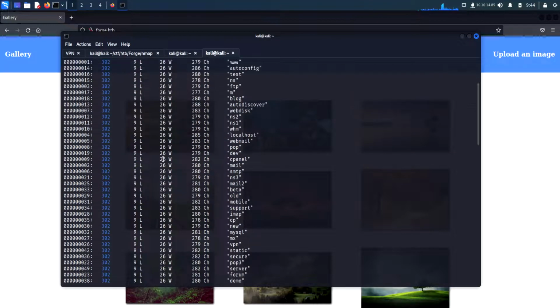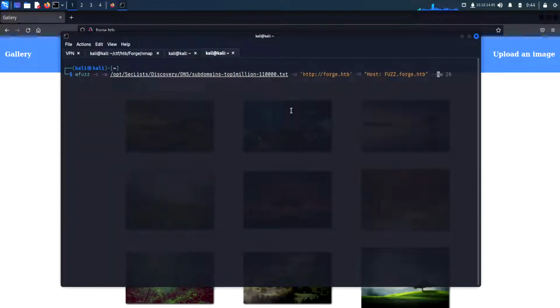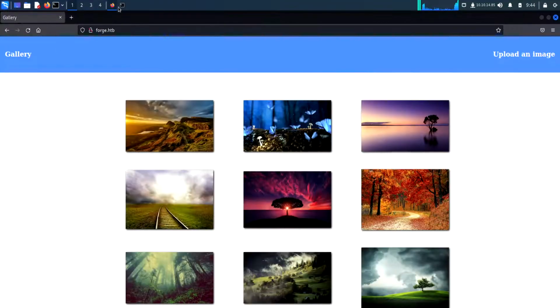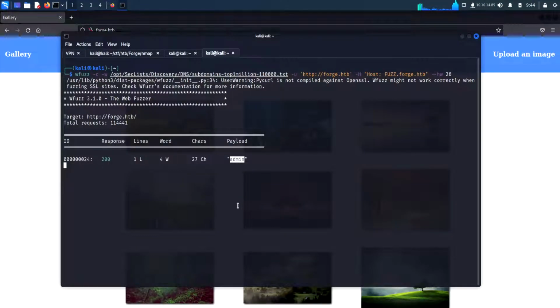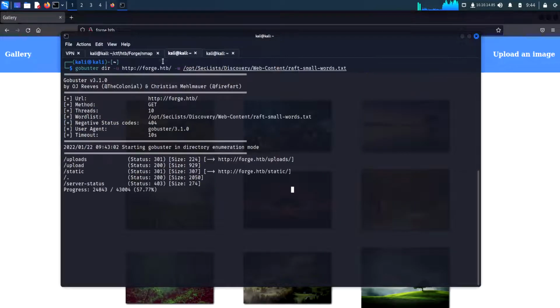So all of these that we don't need, which are invalid, have a word length of 26, and that's why I added -hw to hide words that have a length of 26. So now that that's running, as you can see, we already have one that's called admin.forge.htb. But yeah, let's examine the site a bit while these two scripts are running.